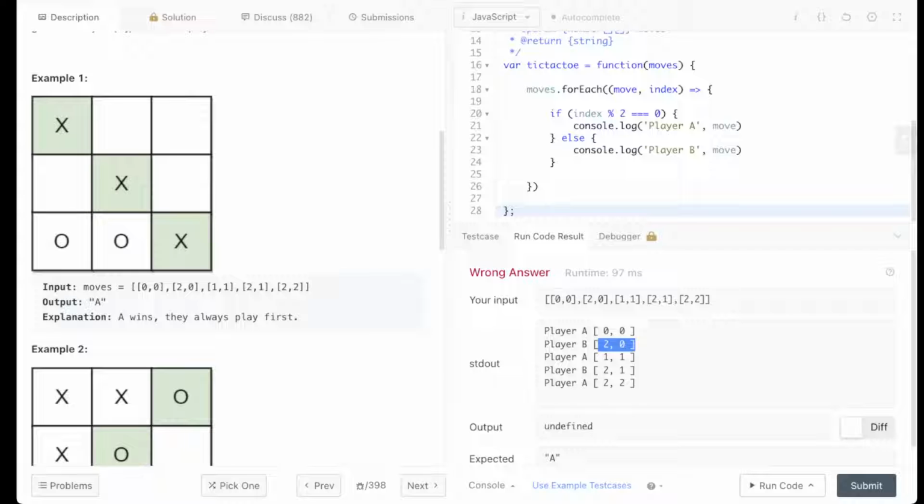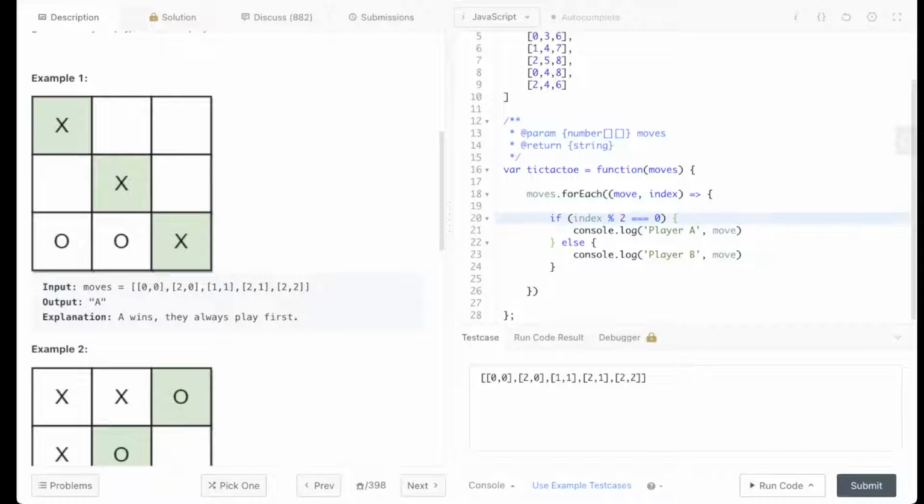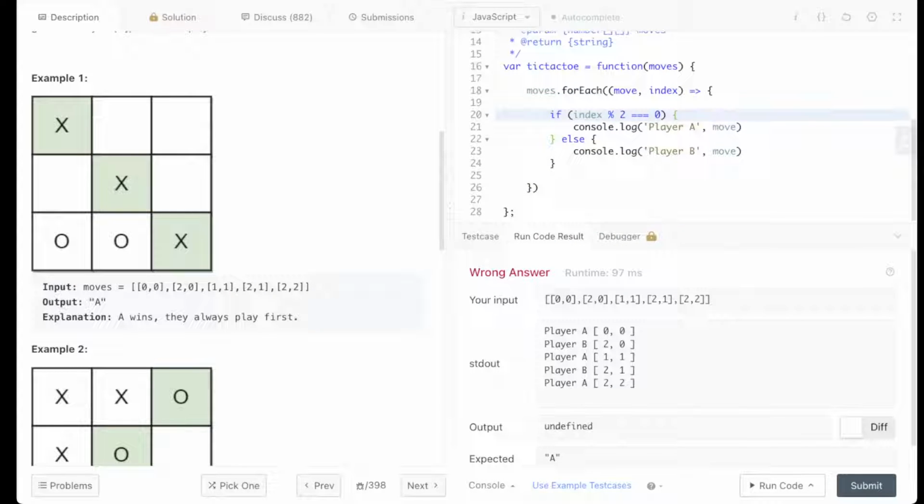Why don't we have any player here? We should have one player right here. Okay, test case 2 0. But yeah, this is the test case. The code is working fine for now. I didn't understand why we don't have one.